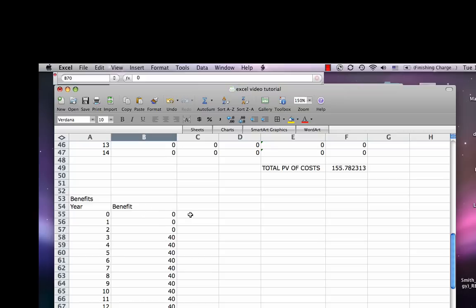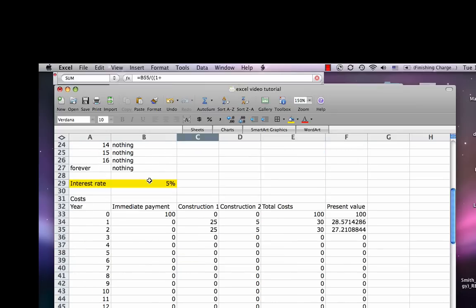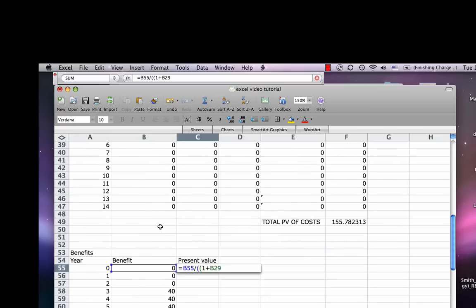All right, so I don't have to add anything because there's only one benefit. So I can take immediately the present value. And that's going to be equal to whatever is in column B divided by 1 plus, and we got to go back up to our interest rate cell, B29, to the power of the year, which is in the A column.